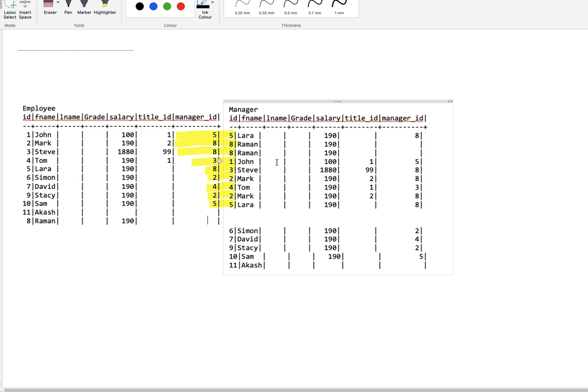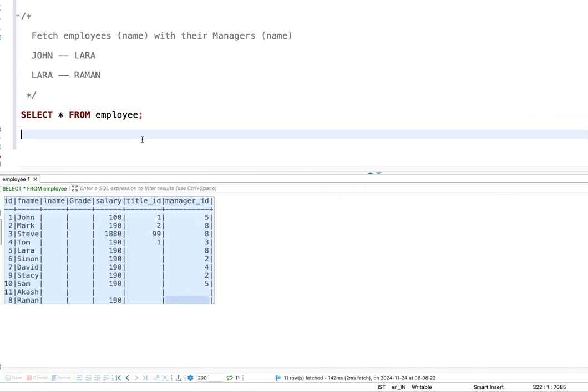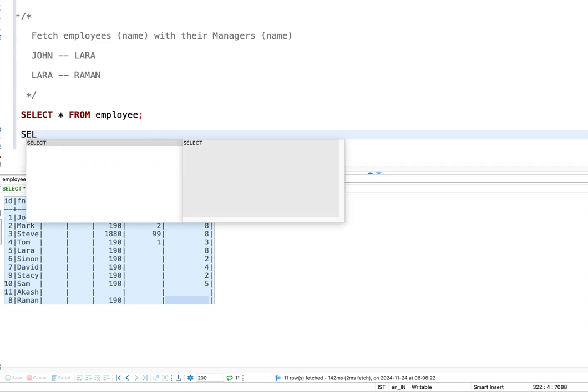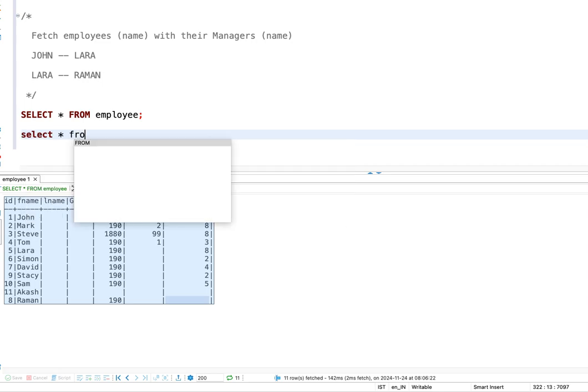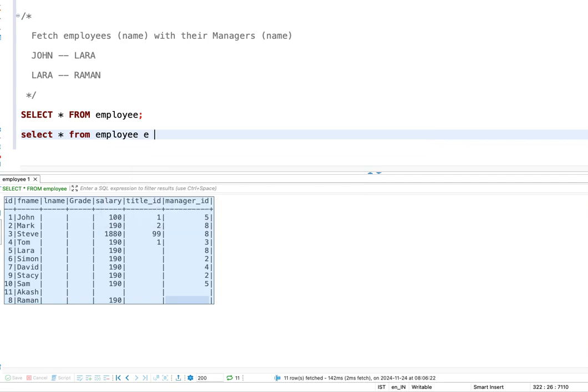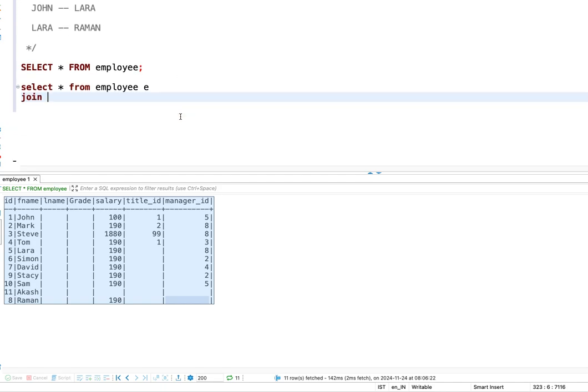So let's try to write the same concept in our SQL query. We'll do select star from employee E, and simply put join. We will explain how things are going on. Employee, I'll put it as M to have the connotation for manager.